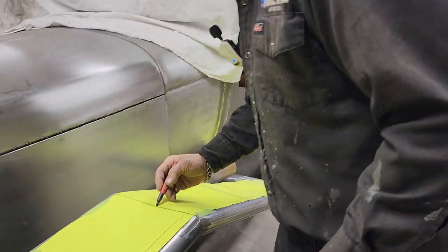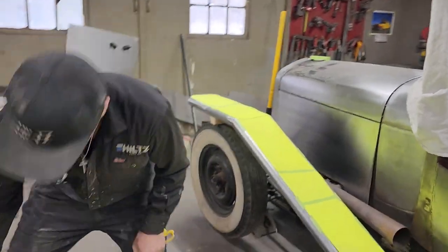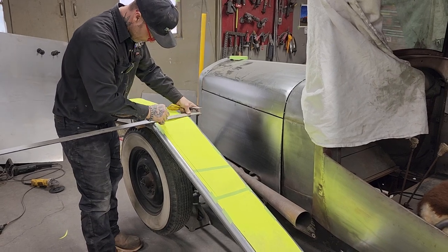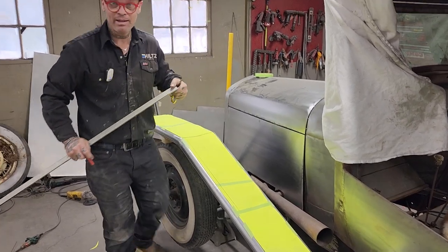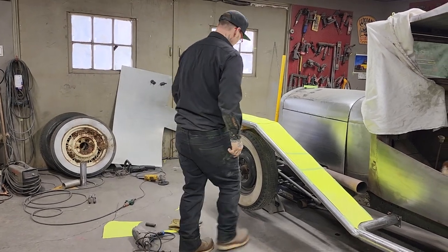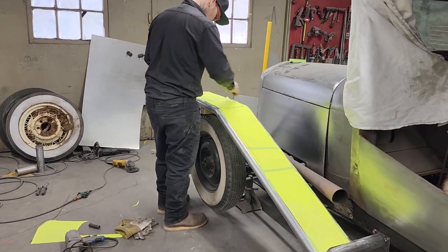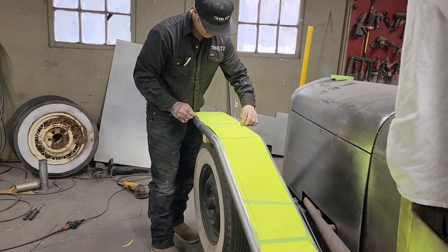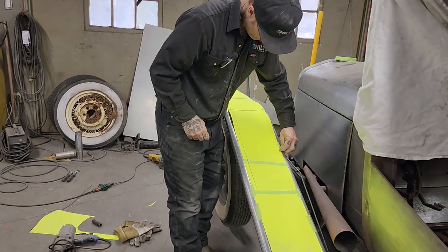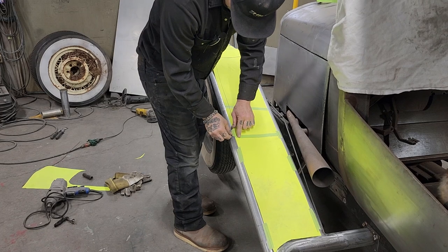Straight that is, but not bad. I got a ruler right here. Why not? It's like, pick one. Pick. Alrighty. I'm gonna grab that piece of metal. Let's pull this bad boy off. That there.